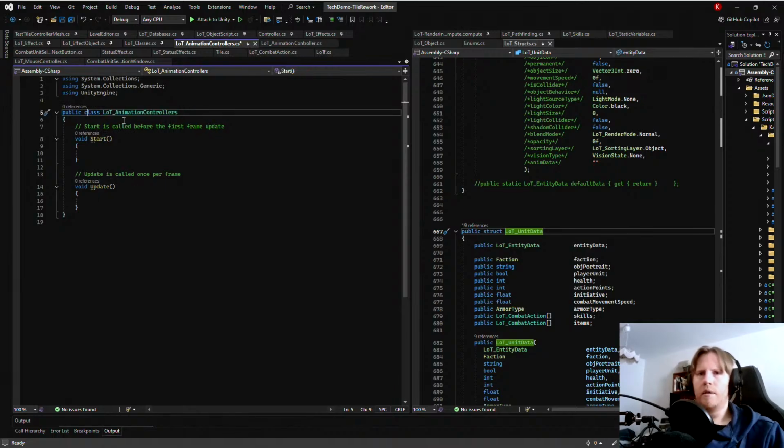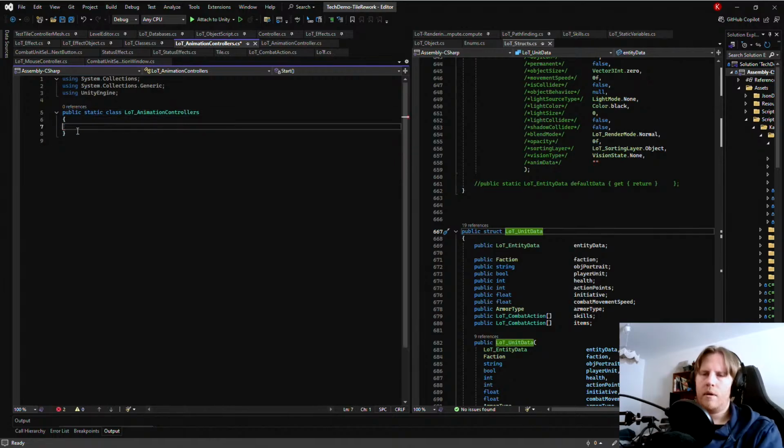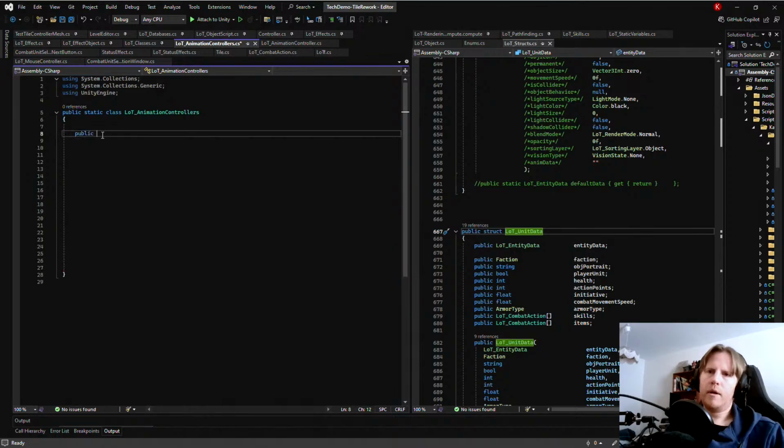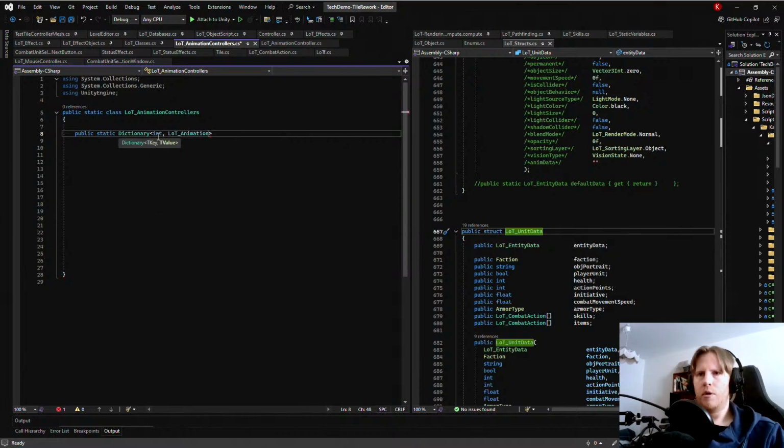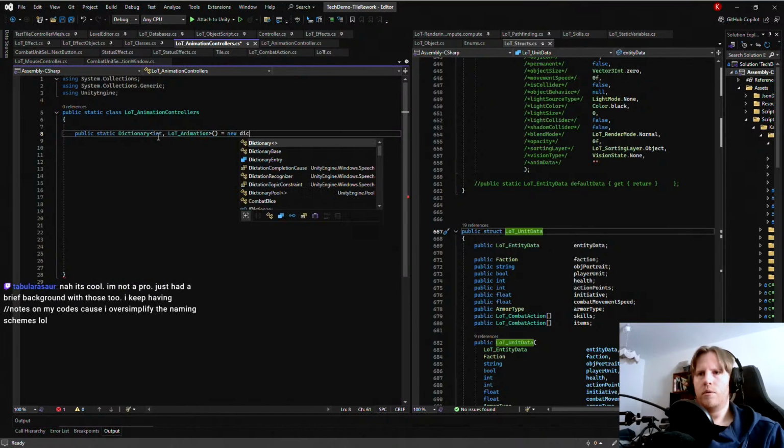And then we make a static class. And in here we make a public static list. No, it's a dictionary. Int, LOT animation, equals new dictionary.